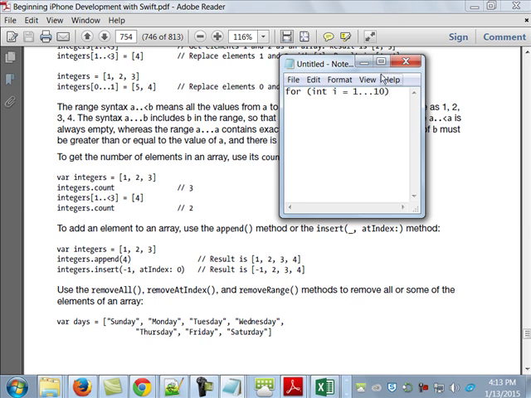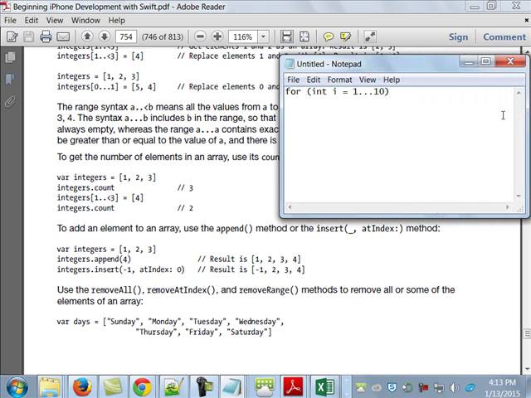And I might not even be showing you the right syntax, but what I'm trying to tell you is that will count from 1 to 10. That's inclusive from 1 to 10 with 3 dots. On the other hand, if I do this with just 2 dots, then it doesn't include the last number on the end. It's exclusive of that last number. So that's 1 to 9.